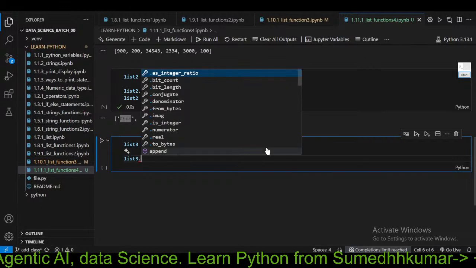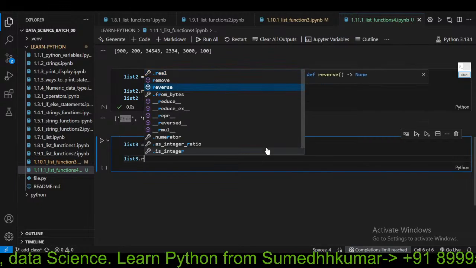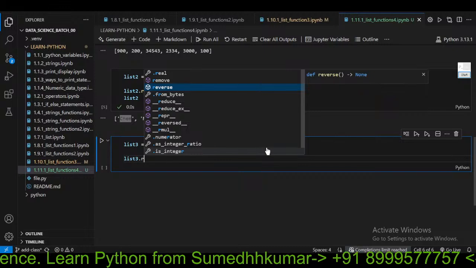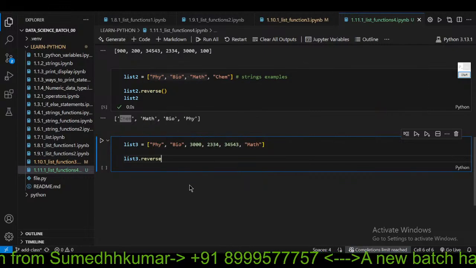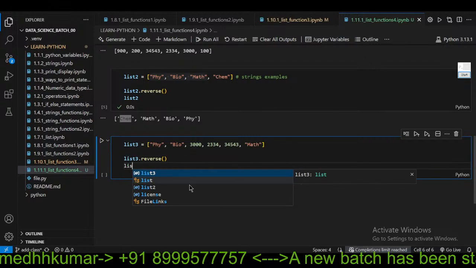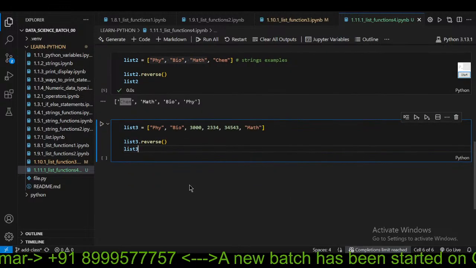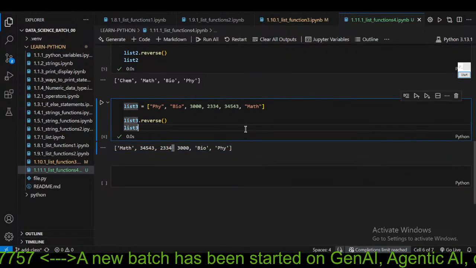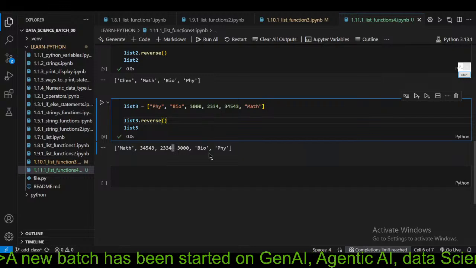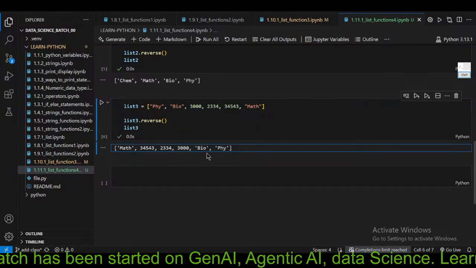I just have to type dot and then R. If you forget the function name, you will get it here, like remove, reverse. I want reverse. And if I return list3, it does the work, right?